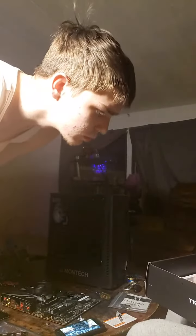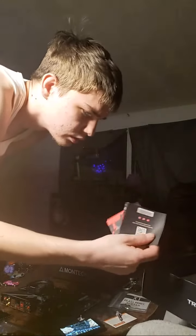Some motherboards only have a latch on one side. If that applies to you, don't try to force one of the sides down. It's probably just not meant to move. But in this case, both of them move on either side.